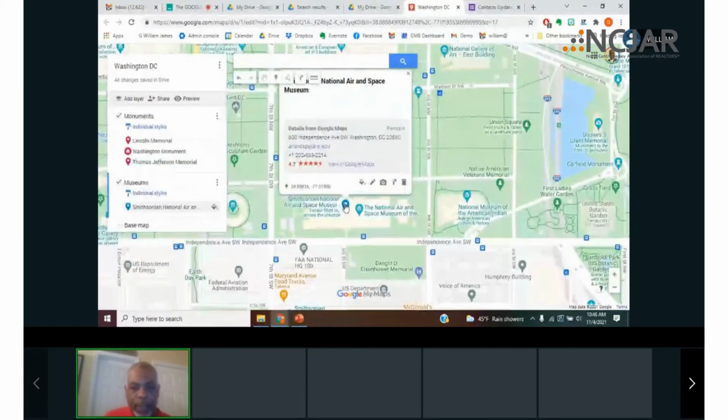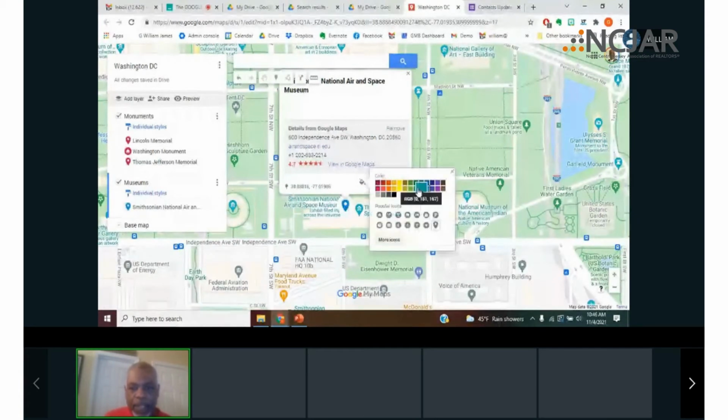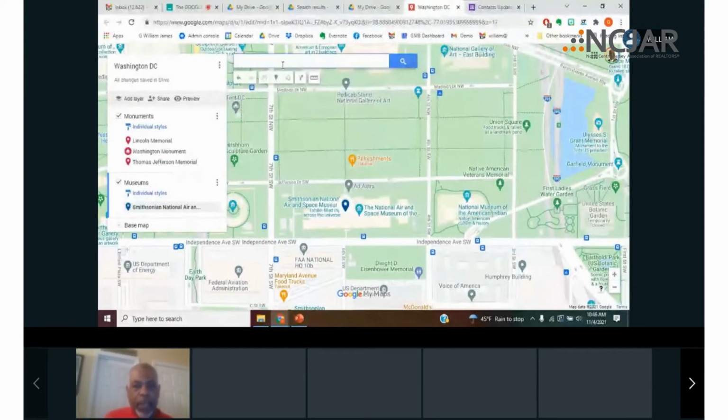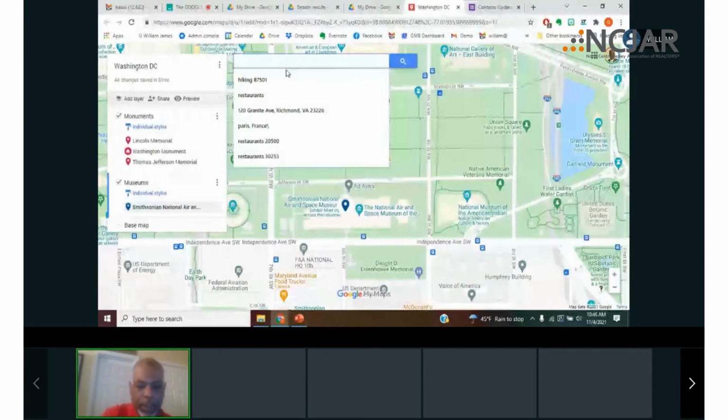and we're going to change that color to green because we're going to separate the monuments from the locations. All right, I'm going to change it to blue because the green is kind of a background on the page there. All right, and I know there's a museum icon down there, but I'm not going to look for it at this time. So we're going to go to the Smithsonian, and then we're going to go to the Federal Reserve.